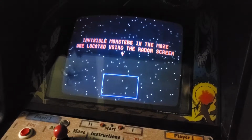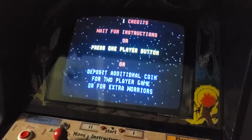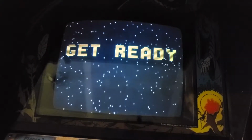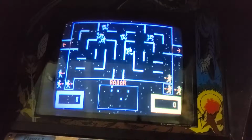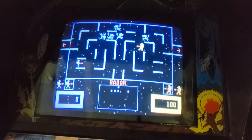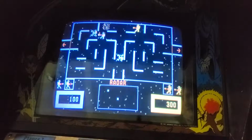Let me just coin this thing up. That sounds pretty cool. Hit the start button. So level 1 starts out with the 6 Burr Wars here. You just shoot them and they die until the last one. When you shoot the last one, it spawns a Gar War.